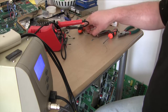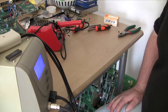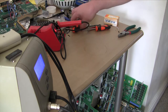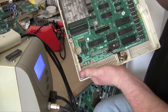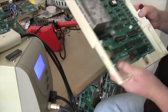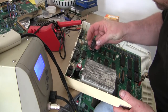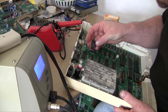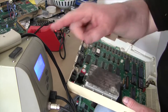So now we need to do the same. Move the crap out of the way. Do the same with the Apple II. So here we have the Apple II, there's the IWM, that one. So that one's from 83, this one is from 82. So this is a 0041A, and that is a 0041B.